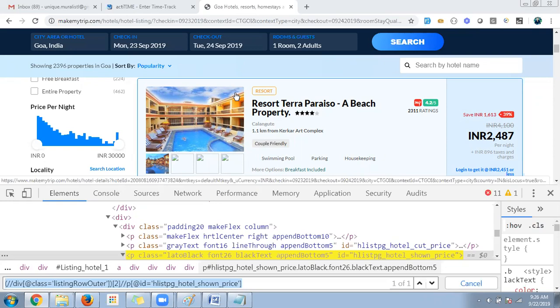In interviews, sometimes the selection happens based on CSS selector also. So XPath is very important. CSS selector also is good. It's so easy to learn. If you know XPath, CSS selector is easy. So I want everyone to practice XPath this week. Next week again we will come to the CSS selector. Then we will start with Selenium WebDriver next week.